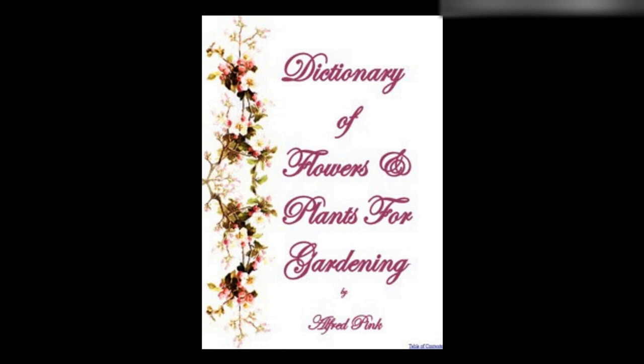Any soil suits the hardy kinds, but they prefer shade and moisture. These may be increased by seed or division. The greenhouse varieties thrive best in a mixture of loam and peat. Young cuttings placed in sand under glass will strike. July is their flowering season. Height, 1.5 feet to 2 feet.